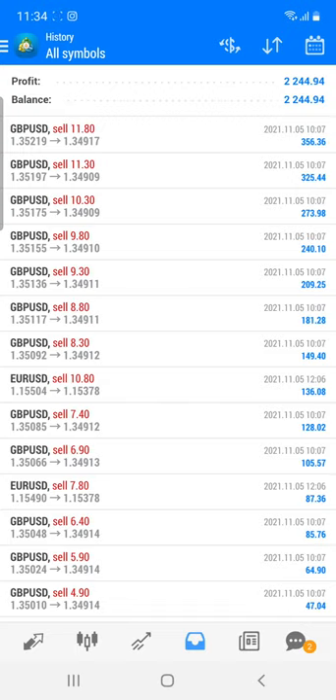We are trading based on the 21 and the supply and demand indicator. I am going to show you each and every detail. Before proceeding, you can see how we are taking trades — all the trades in this account. This is the micro account, so whatever the lot size is will be updated. This is the GBP trade; we have opened all the GBP/USD trades and you can see the profit.